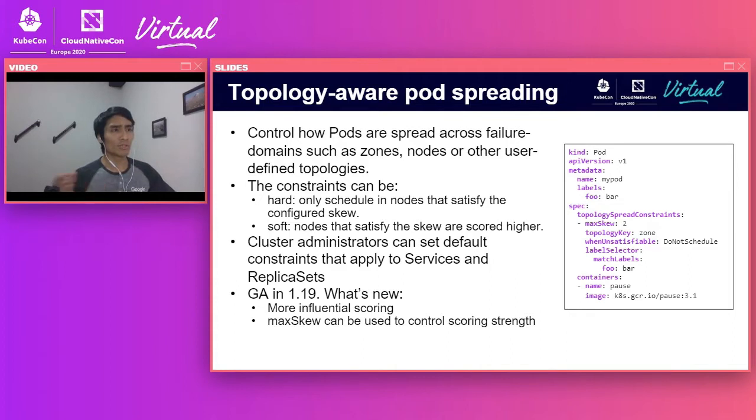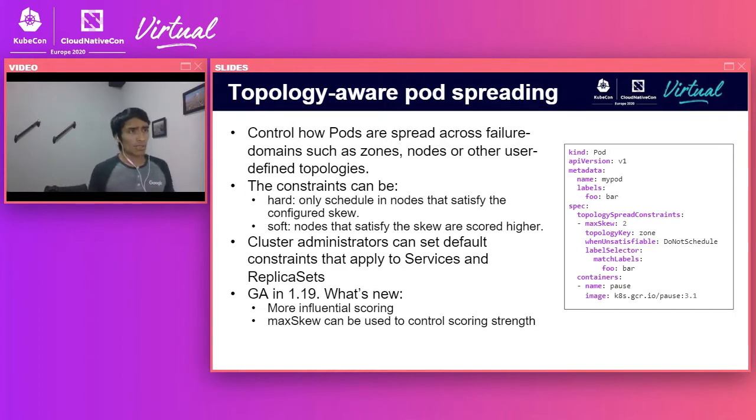One new feature we introduced in 1.18 is that you could also set a cluster-level default, which will be applied to all the pods that belong to a service or a replica set, such that you can have some kind of automatic spreading.